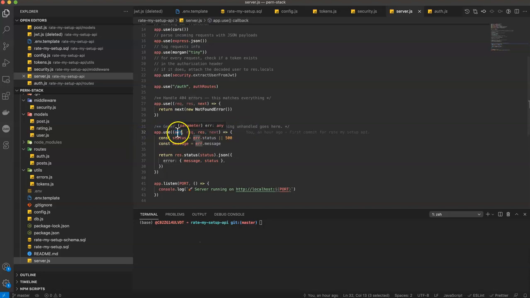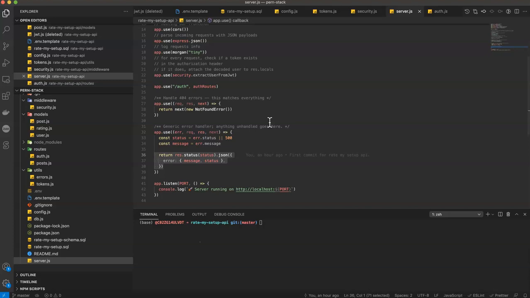So then the next function takes that error, and it is the first argument to the generic error handler, which finally sends back a response. So that whole pipeline process is how Express handles HTTP requests and manages the responses.